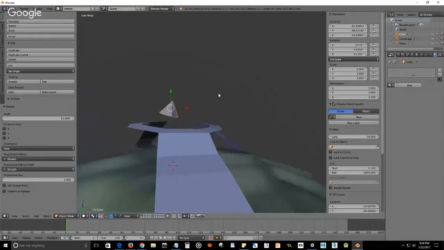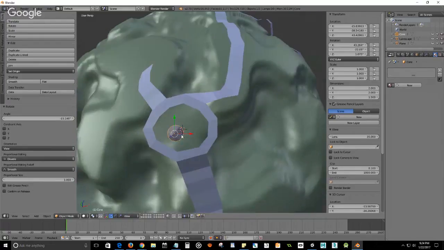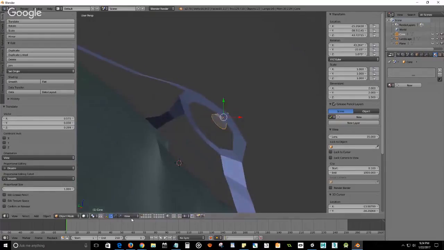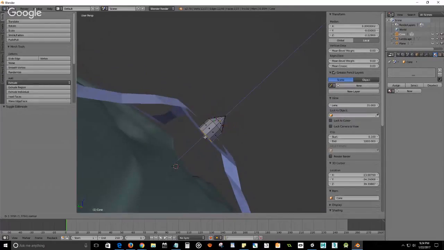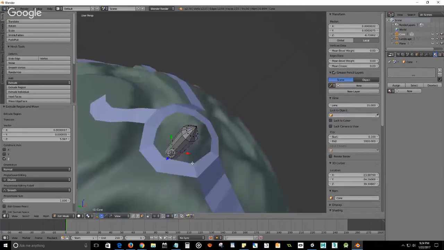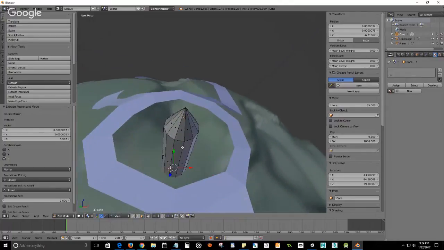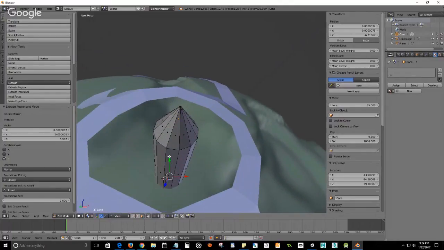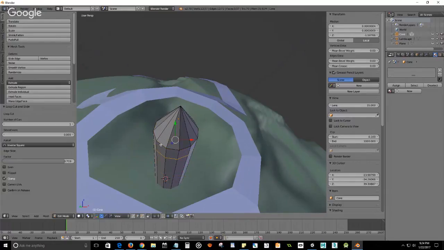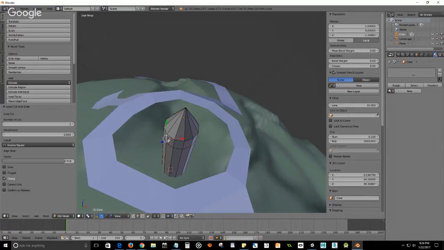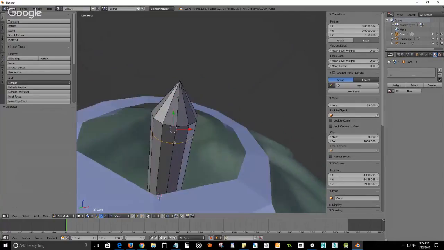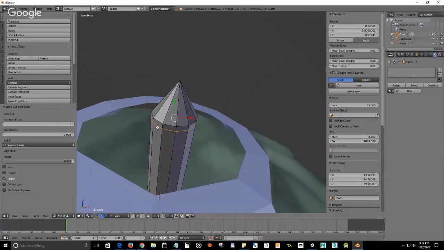Bring this back up, orient, line up, select it, select that one, extrude it out and down. All right, there we go. Now we can play with this guy a little bit easier. All right, and what I'm going to do is select this part, bring it down, and actually bring that up a little bit higher, and bring another one in.